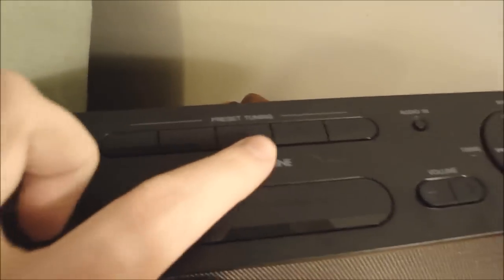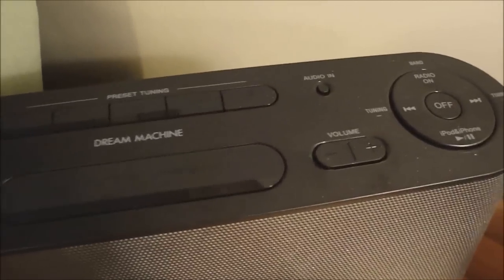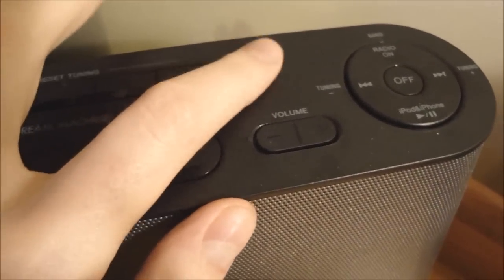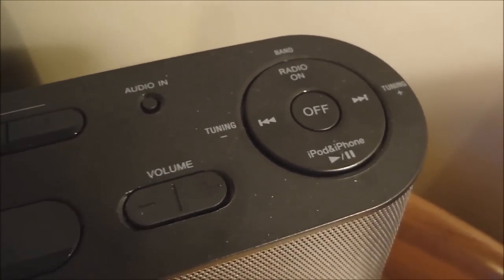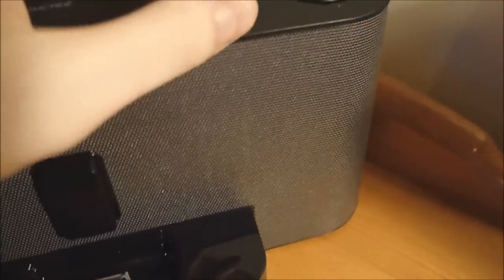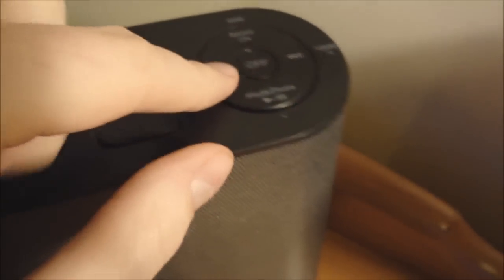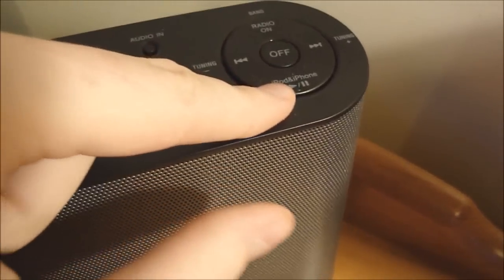At the top here we've got 1 to 5, which are the presets for the radio. Audio in, now that button toggles the audio in, and on the back I'll show you the ports. On the back there's an audio in jack, and if you press that it will play whatever's coming through that basically. Volume, it's pretty obvious. And then over here, I'm sorry about the lighting, we've got off, obviously that turns whatever's playing off. Radio 1, how exciting is that? And then tuning left and right, or track forward and back, or whatever that is, and play and pause for your iPod. That's pretty much all the controls.